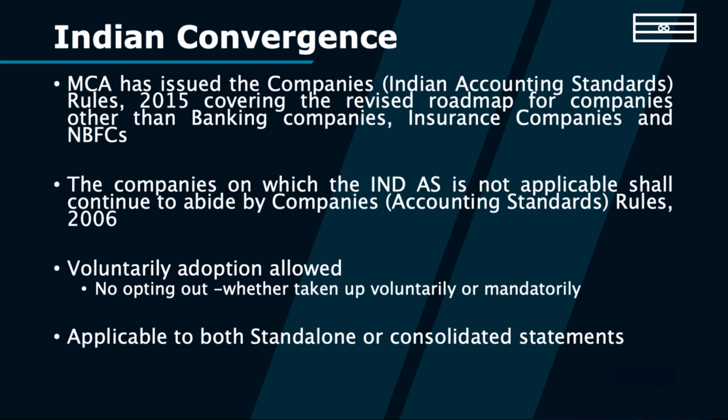A company could voluntarily also follow the Ind AS before it was made mandatory. However, in case a company had started to follow the Ind AS, then it has to abide by it consistently. There is no opting out once implemented voluntarily or mandatorily. Further, they are applicable to all financial statements, whether standalone or consolidated, and for the application of the standards, both calculating net worth and listing of the companies are mandatory.